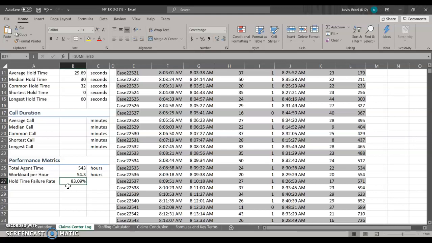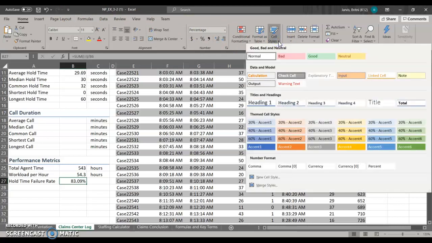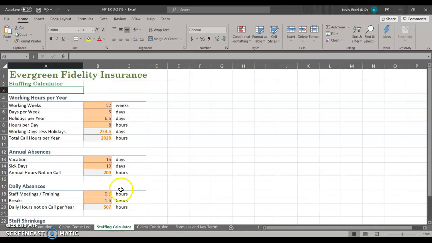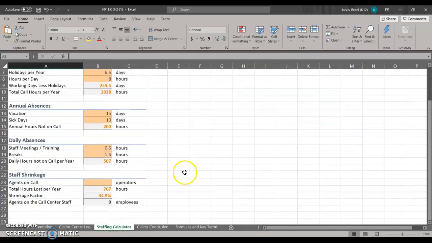I'm going to skip that step because it takes a little while, and we worked on cell styles in the other Excel modules, but the command is on the Home tab. If you just click the down arrow, it gives you lots of different options, and everything that it asks you to do can be found in that drop down. All right, so we're finished with this sheet. Click on the staffing calculator sheet, and you will see that a lot of the information is given to you here in the staffing calculator worksheet.